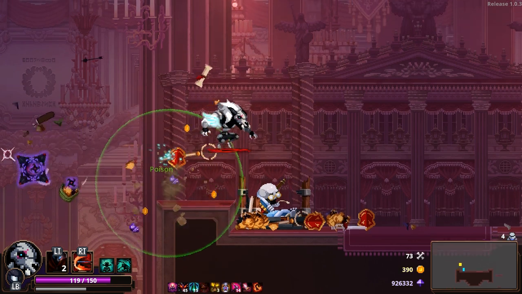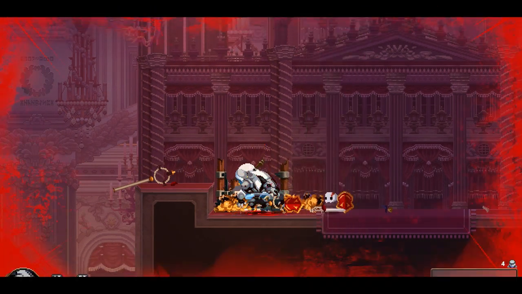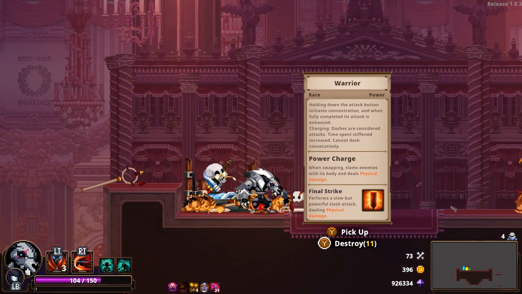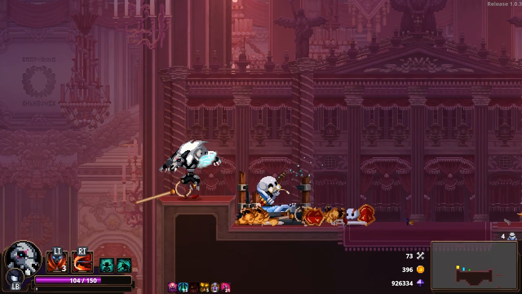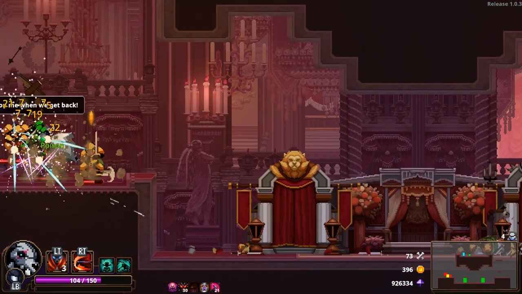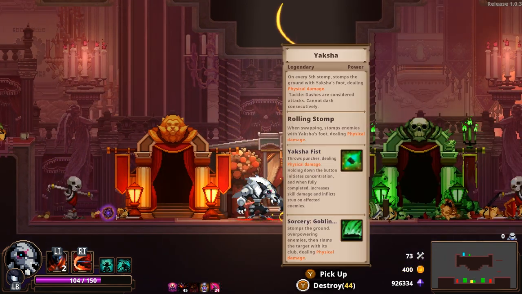We got lucky and have another little NPC here that we can talk to. And we get Warrior. I'm gonna leave Warrior there. I don't need to break him. I'm gonna prove a point. Some people are still confused about why I leave skulls behind. Even if you talk to an NPC and he gives you a skull, you can just walk away and leave it. Oh my god. Oh, it's Yaksha.